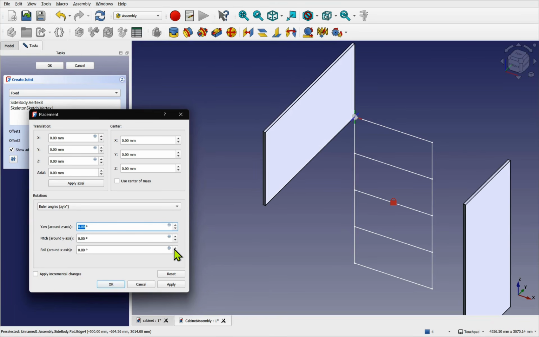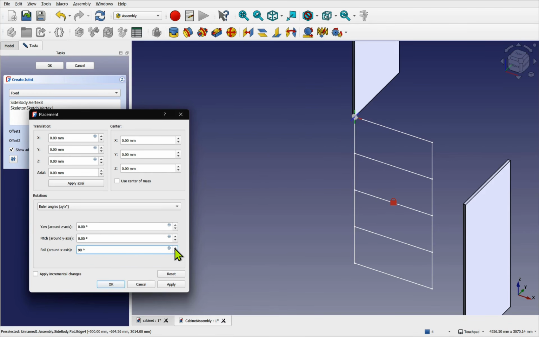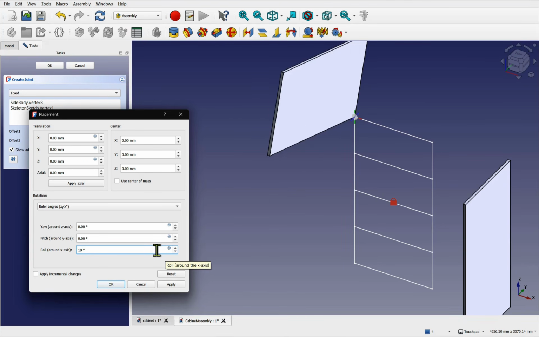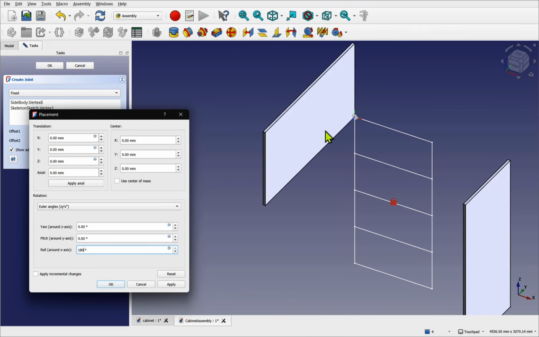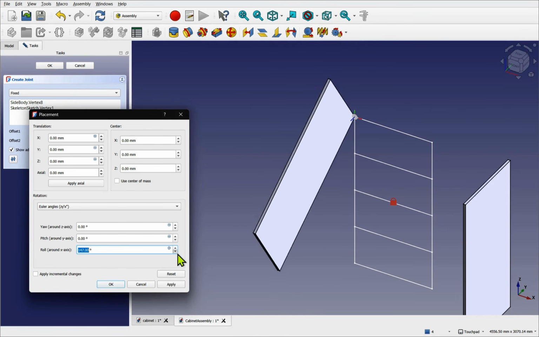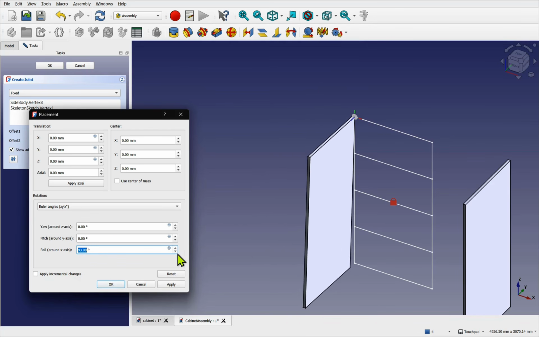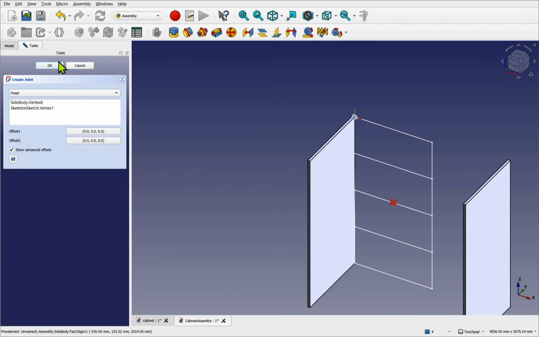So let's change the roll. You can see that's working there. And if I type 90 degrees, you can see it's rotated. And let's try 180. And you can see we've got a bit of a problem. It flips around the other side. So I'm just going to use my down arrow key and press down and place that into position. Let's hit OK. That's in position now and hit OK again. If I'm not happy, I can click on one of these vertex and hit delete on the keyboard to get rid of it. But that's fine for me.